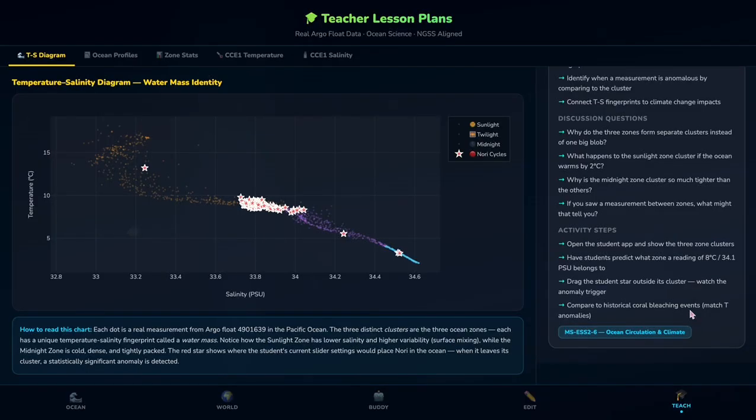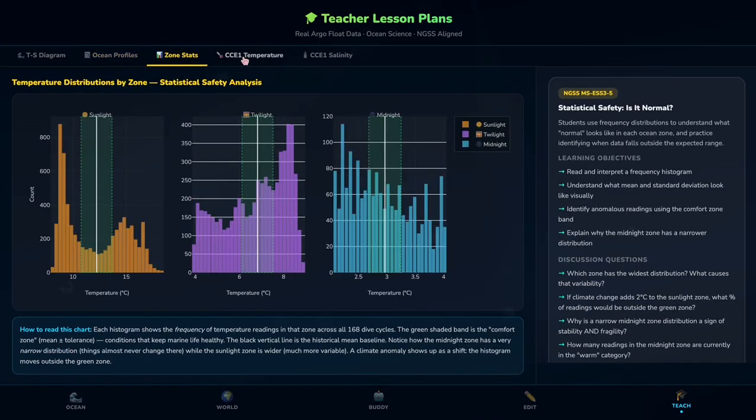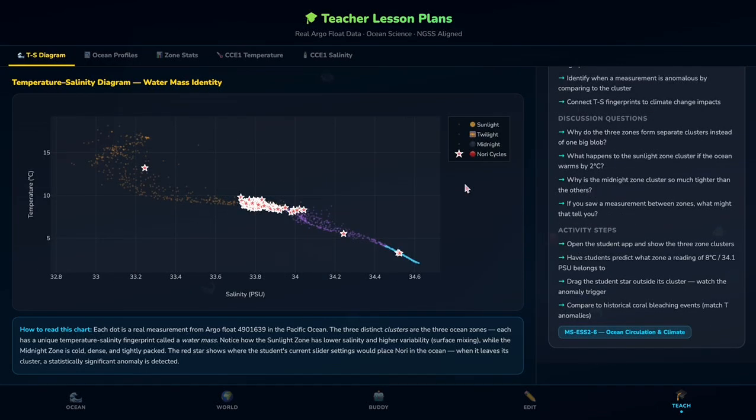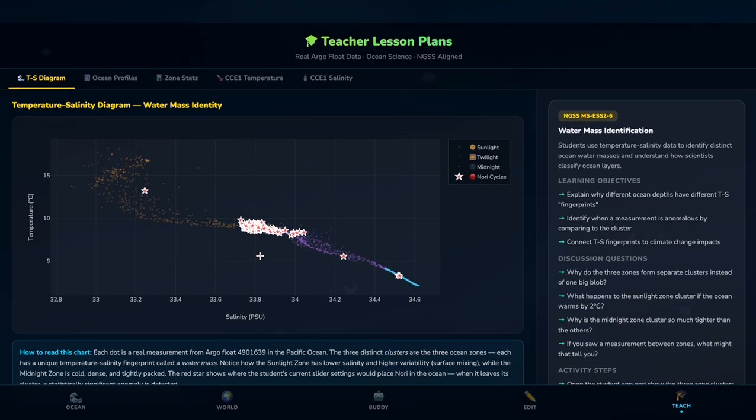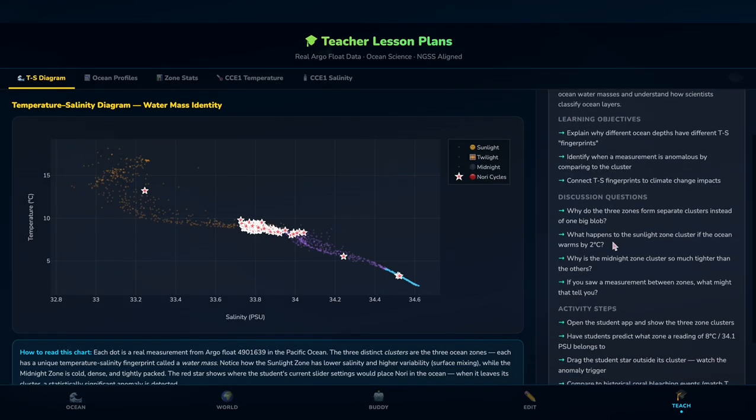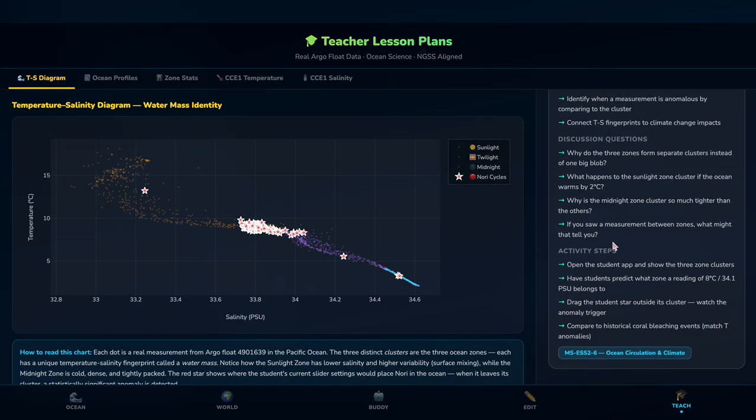We have an engaging student game and interface, but we also have a dedicated educator portal. This is what makes our project stand out, as we don't just dump raw data onto a screen, but we turn it into a curriculum. As you can see, there are different tabs showcasing a multitude of visualizations that we present in separate dashboards. Each dashboard not only shows a specific visualization, but material covered by the NGSS school standards that promote learning objectives, discussion questions, and activities for the next steps for students.